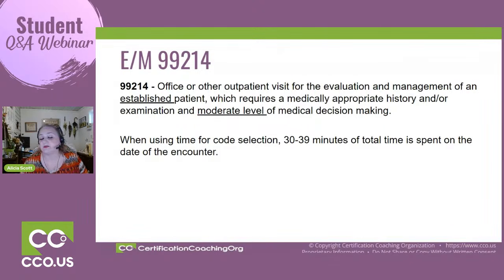You'll find some providers out there, not as much anymore as we used to see in the past, because it's difficult when you had to click off all these boxes and make sure you met all the criteria. Medical decision making makes more sense to them also. But they would say, just make everything a 4 or just make everything a 3. I don't care if I lose money because I don't want to get audited. And that is wrong.